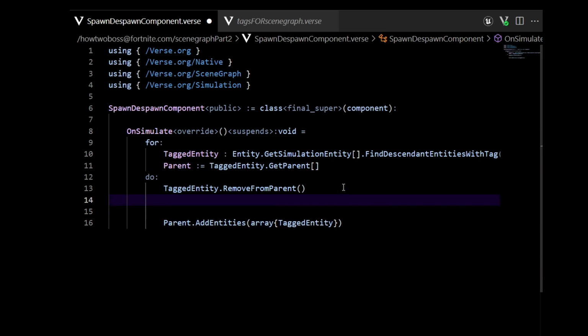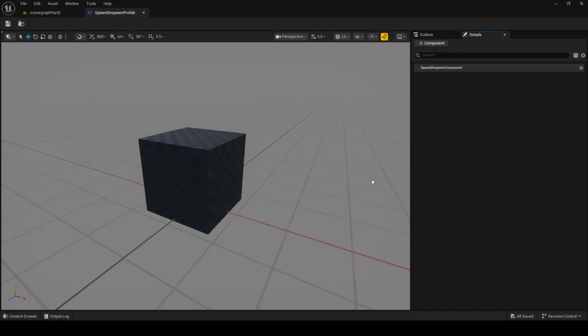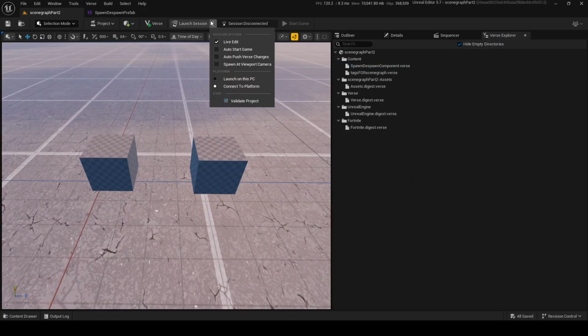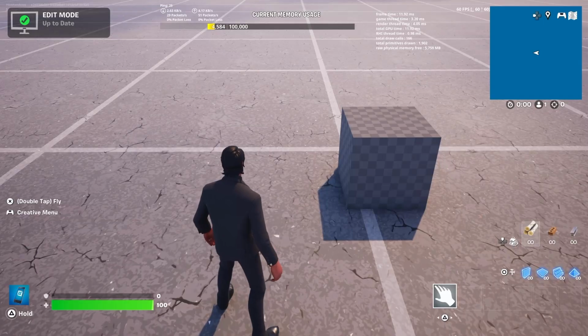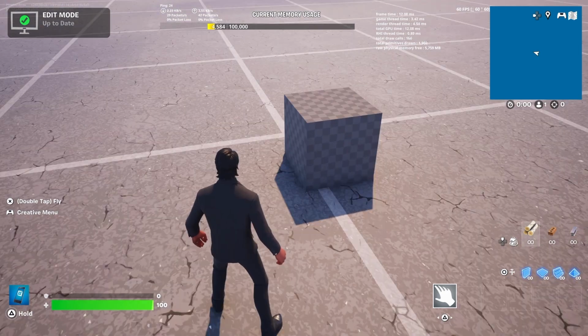I'm also going to add in a sleep here, so you can just write sleep. We're just going to save everything. There we go. The despawn component is now updated. And if we just push our changes, it should work. The thing has disappeared, and it should come back any second now.